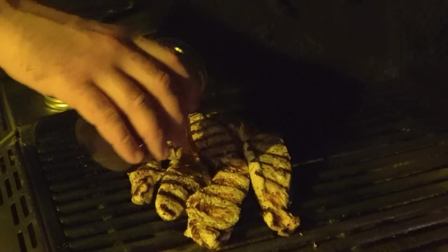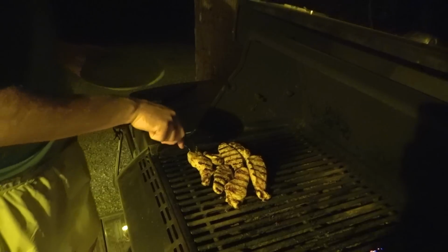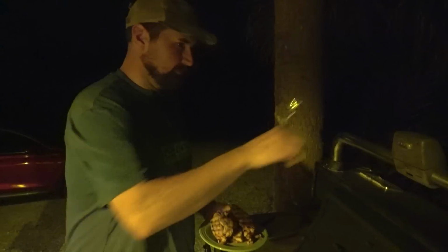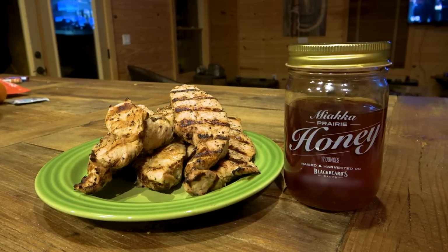We got a jar of this the first time I came down here, and it is the best honey I've ever had. And I ain't just saying that because I'm here. It's good. The last one. Blake got preoccupied with eating. It's good. And he only left me one tender. No, that's not what happened. I just didn't film anyone eating, but there you go. If I had to choose, I would have marinated it for about another 2 hours, but we were hungry.